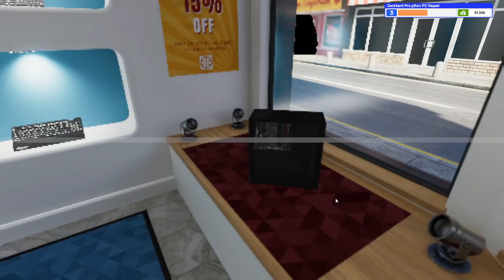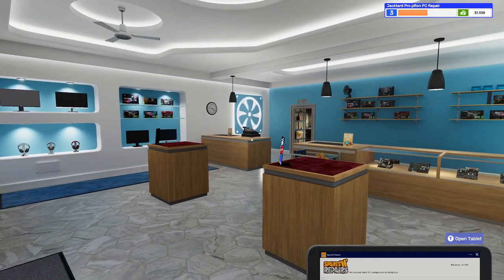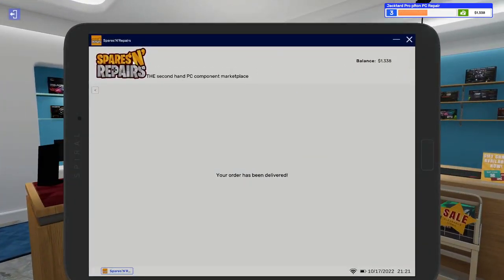So let's go ahead and sell this bad boy. Check back in the morning and see whether it's been sold. Case, customizations, new cables, overclocking, 3D mark score, all increase the final value of the PC. There is a 3D mark in this game. You can set the price up to 50% higher than the recommended retail price, but this reduces the chance of it selling. Okay, well, that's relatively cool.